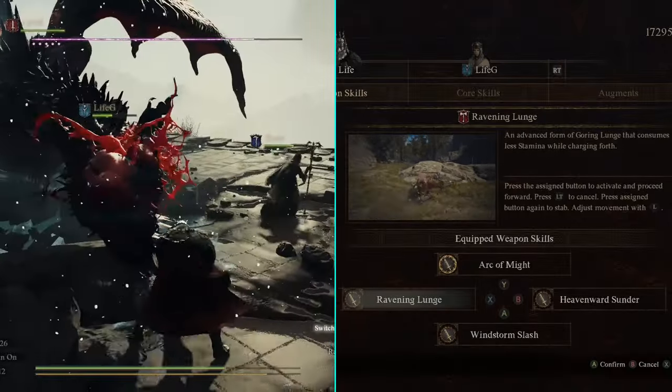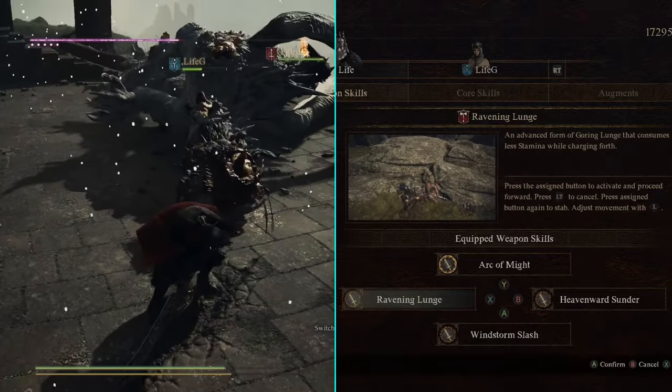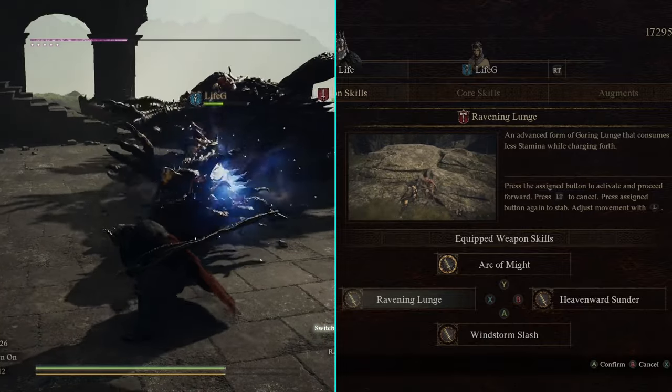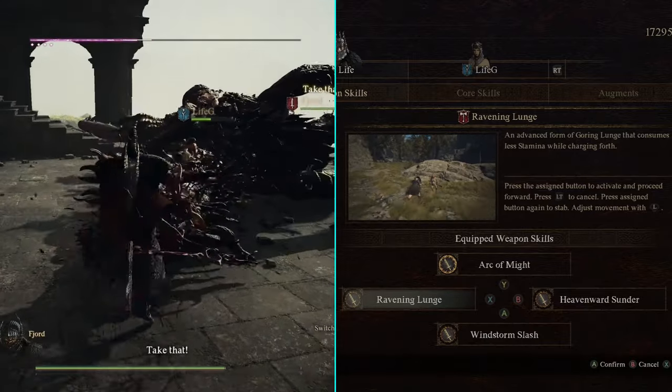Okay, so next for the weapon skills. Now, the warrior has a lot of powerful and fun weapon skills. Unfortunately, we are limited to only 4 weapon skill slots, so I did choose the weapon skills that are powerful and personally appealing to me. But I will also go over some alternate weapon skills that are powerful, and you can switch up your weapon skills depending on your playstyle.